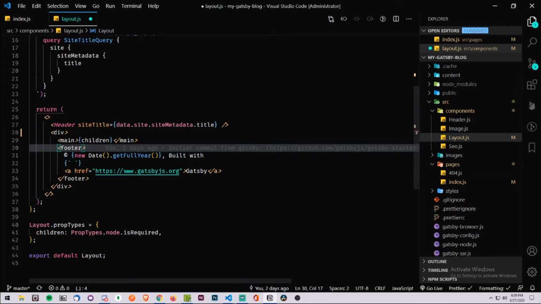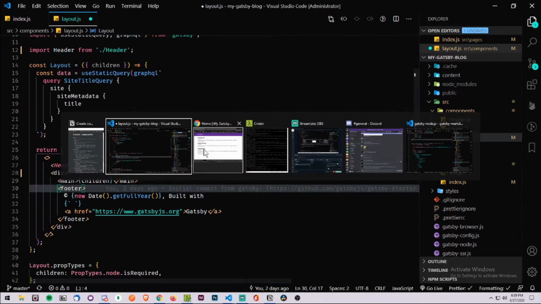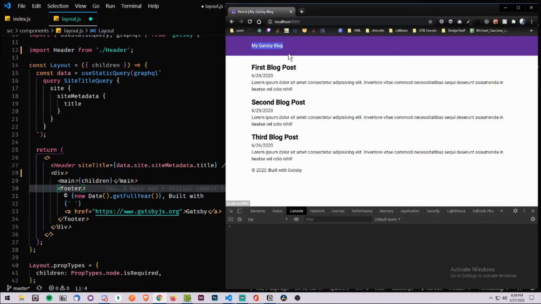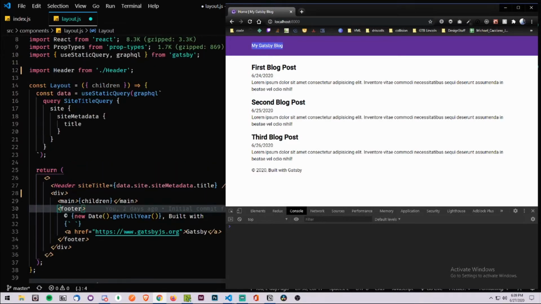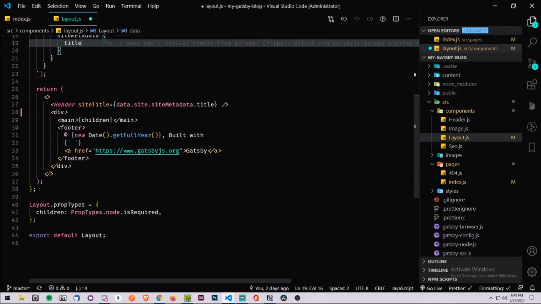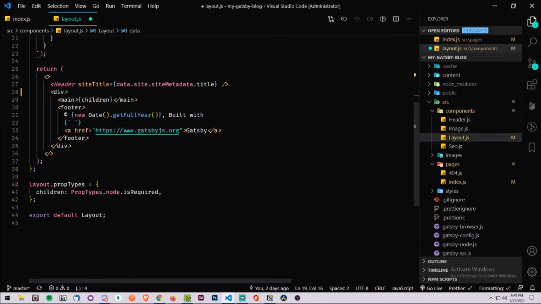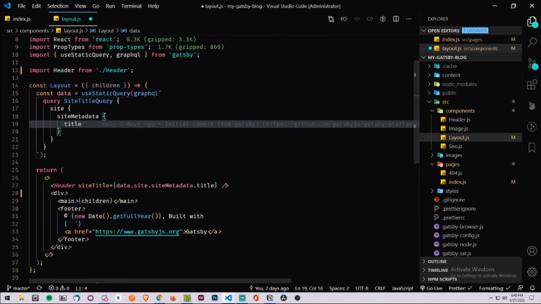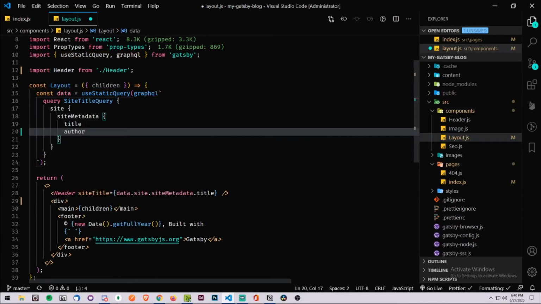So we also want to take this, if you look right now, you can see it says My Gatsby Blog. This is your choice. You can leave this as the title of the site, or you could make it your name. If you wanted to make it your name instead, I would say you come into this static query, GraphQL, where it says title, just add author.